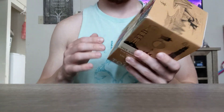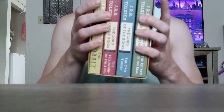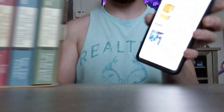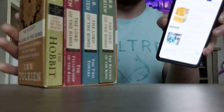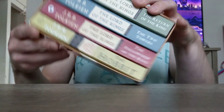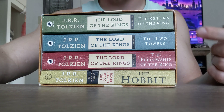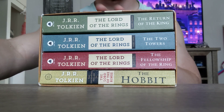What's going on guys, today I thought I'd give a review of this box set of the Lord of the Rings series — the Lord of the Rings trilogy and the Hobbit. If you go on Amazon, this is usually the first box set to come up for the series, so I figure a lot of people would want to know: is this worth checking out? Is this the version they should buy? So this is going to be my review of this box set.